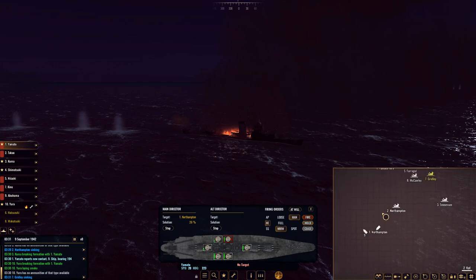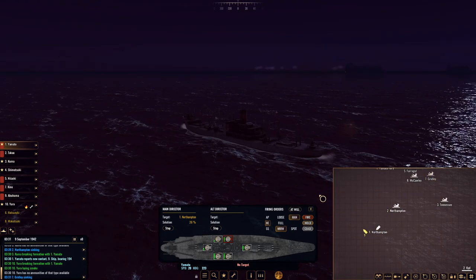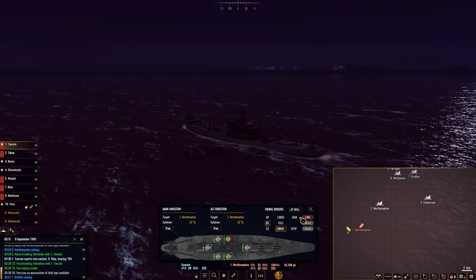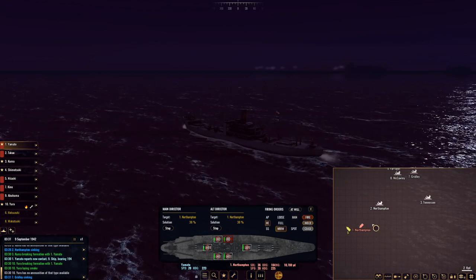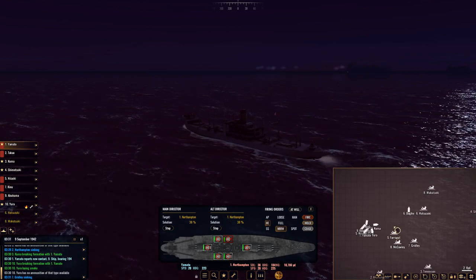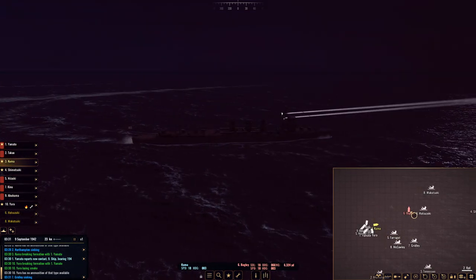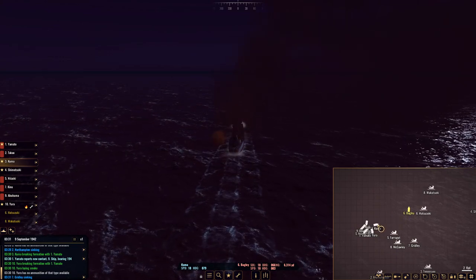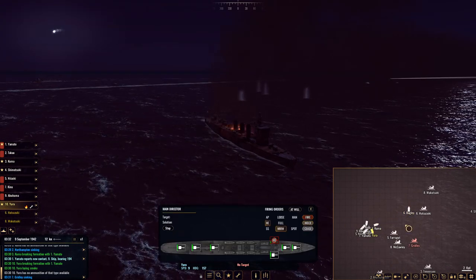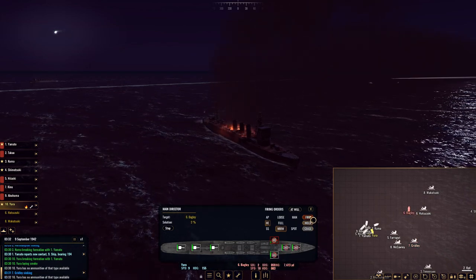Alright. And then Northampton 1. Who is this? Aha, not the cargo ship. Northampton 1. Go ahead and target him and fire. Not manual, please. There you go. Alright. Kuma still firing at Bagley, right? Yura. Fire at Bagley as well. Okay.